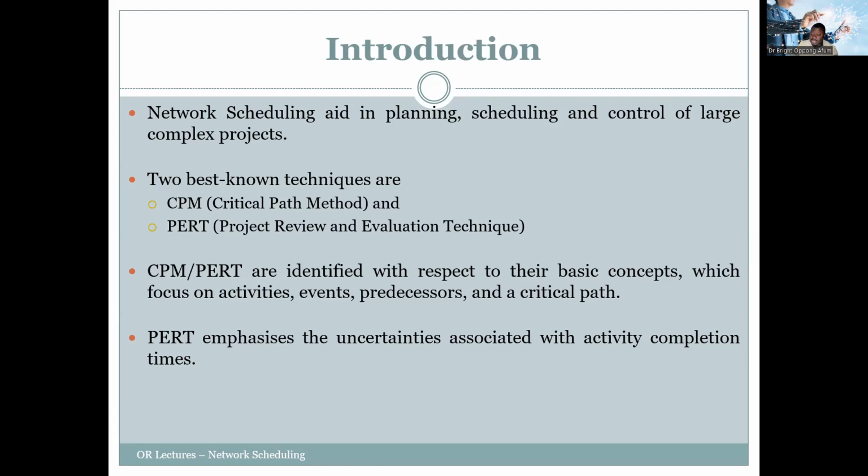Like for instance, an activity must be completed in 2 minutes, but we are not sure whether we can complete it in exactly 2 minutes. So the typical way, we say we can complete it between 1 to 3 minutes, that means on average 2 minutes. The worst case is 3 minutes, and the best case is 1 minute. So that's a typical way of representing uncertainties which PERT captures.